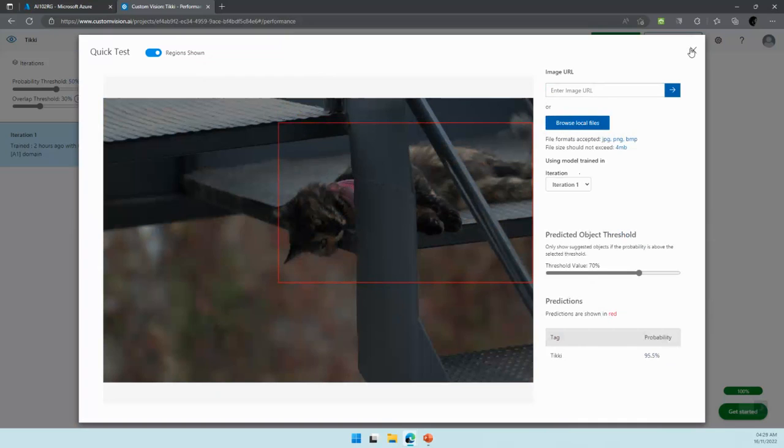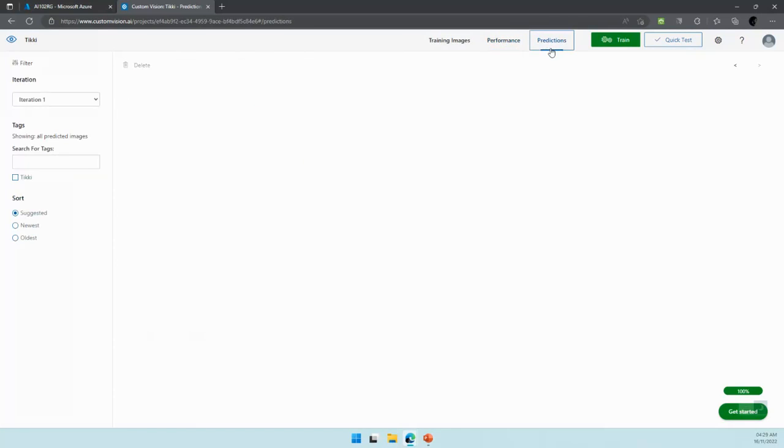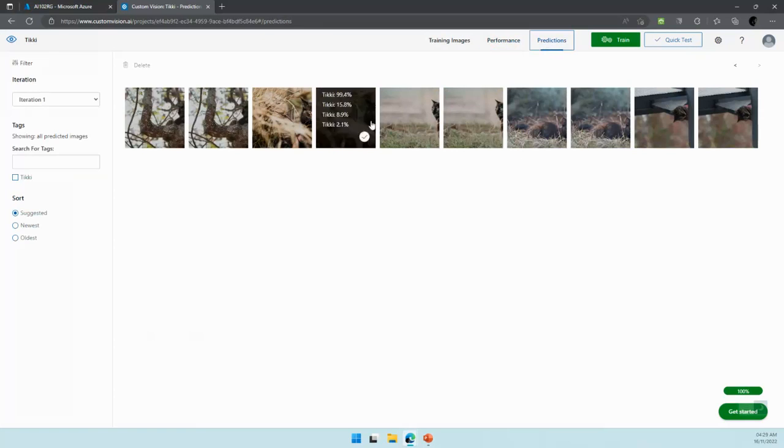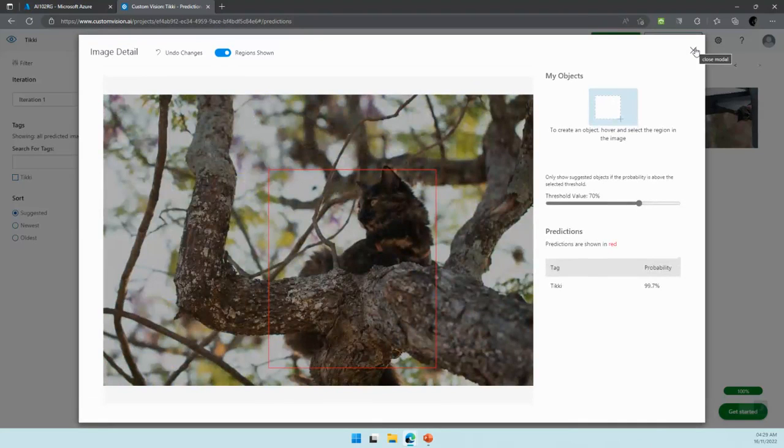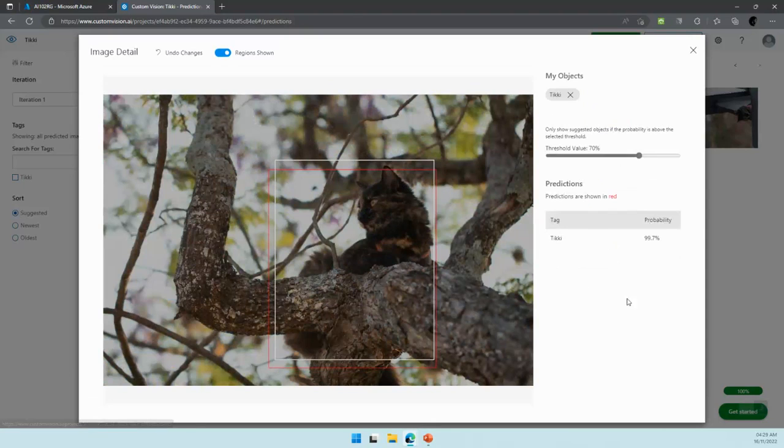It is okay, guys. And we have our predictions right here. And we can delete them, okay? Or we can improve this, or move the object.